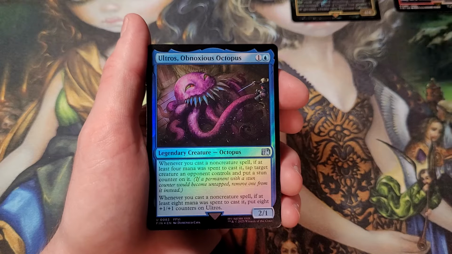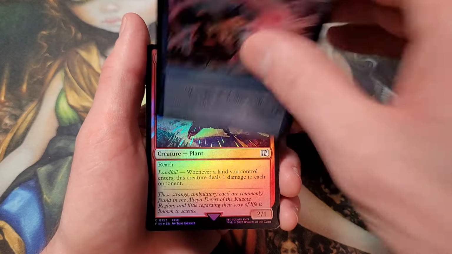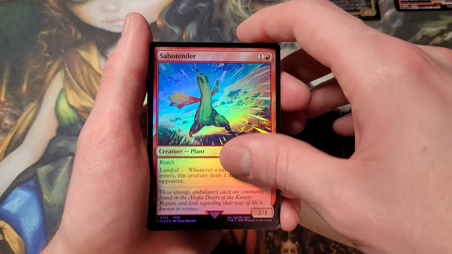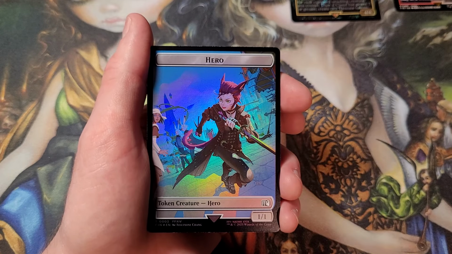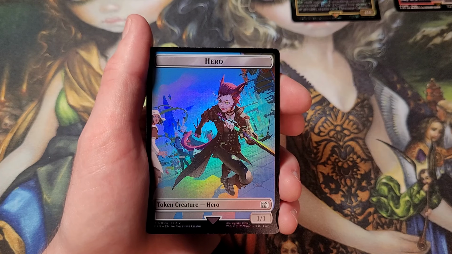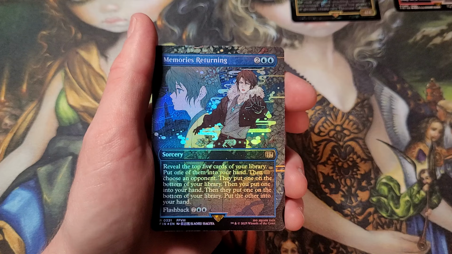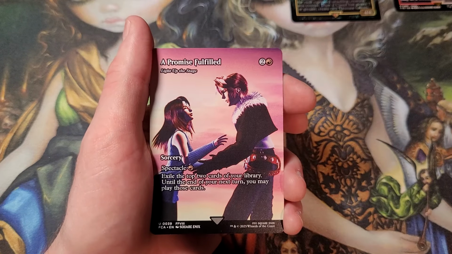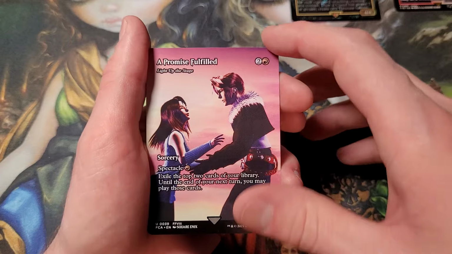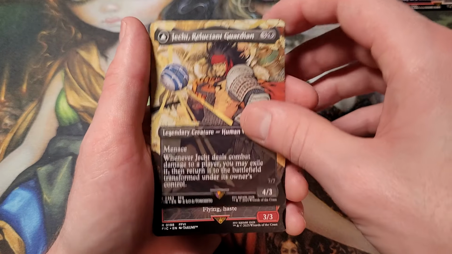Elixir, saved me a couple times, won me a couple games. An Ultros. Syncopate. Sabo Tender. Shinra Reinforcements. And we have a hero. Memories Returning. That's a fine card. I don't think it's going to do much in many formats, but it's fine. Light Up the Stage, dog shit card. There's no way. There's a Eject Reluctant Guardian.